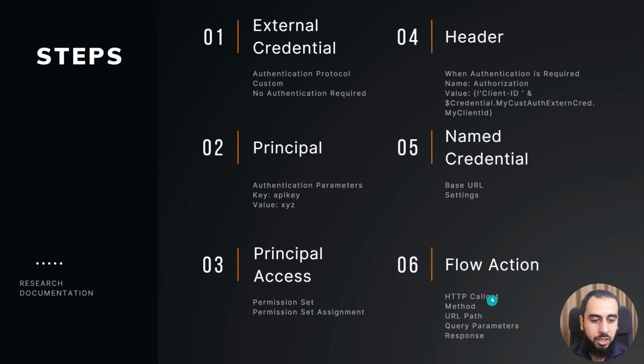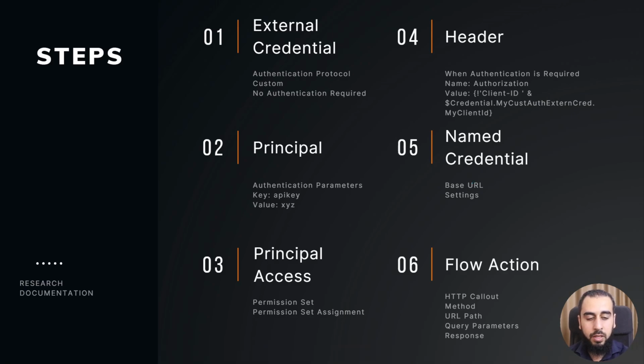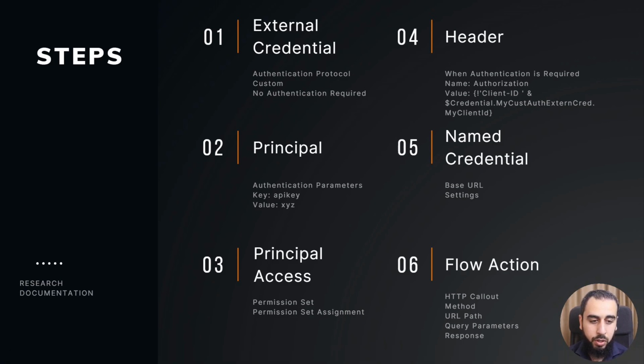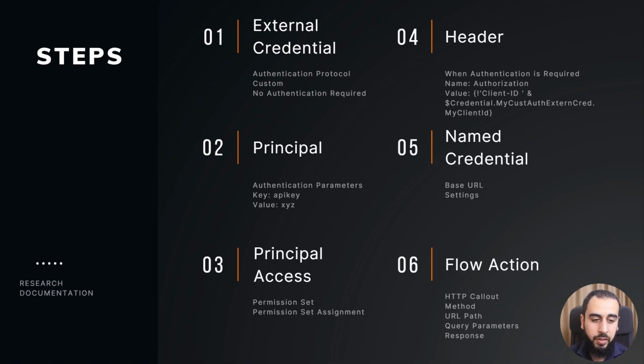In the flow, we're going to create an action called HTTP callout, and then we specify the method, and then we specify the URL path, the base URL. After the base URL, we could extend it with a slash, and then the information that we're trying to retrieve. Are we retrieving campaigns? Then it could be slash campaigns. Are we retrieving audiences? Then it could be slash audiences, or subscribers, or else. So this is the URL path, and this is a piece of information we'll also get from the system that we are connecting with, and the method as well. All of this is part of the documentation that the other system is providing.